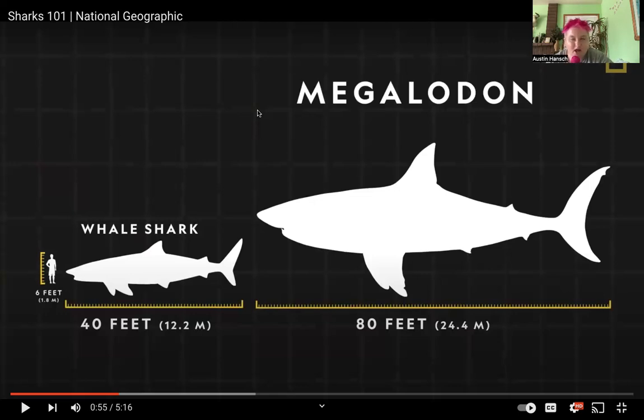The only way you're going to know there's a shark nearby while you're above water — whether surfing, paddleboarding, wing surfing, or swimming — is if you see its dorsal fin sticking out of the water. Sharks will let you know they're nearby by sticking that top fin out. That is the only way you'll know a shark is present.